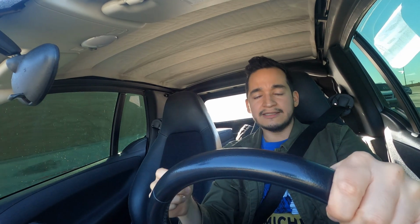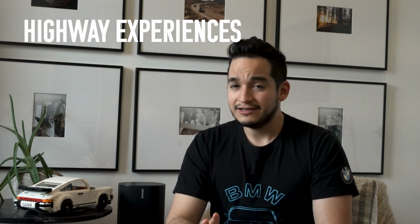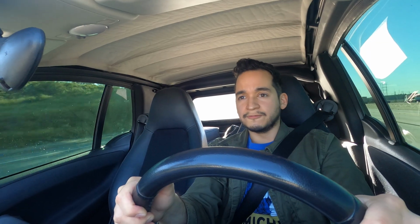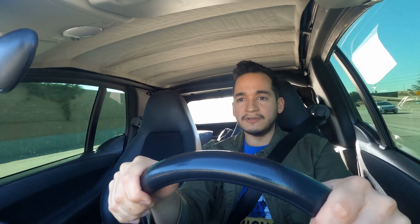If you took a Little Tikes car, put an engine in it, I think it would feel more stable than this. It just doesn't feel safe. The road presence that you feel in the smart car, you get none. So everybody wants to tailgate you, everybody wants to fight you, and nobody likes your car whatsoever. I got zero respect in that car. This is the first time I've really been scared of the highway. At this point, I feel like I'm causing traffic. Every car that passes you by affects you in some way. Even that little Yaris with paper-thin tires. What this car makes me appreciate is literally every other car. This car really does feel like it wants to kill you.